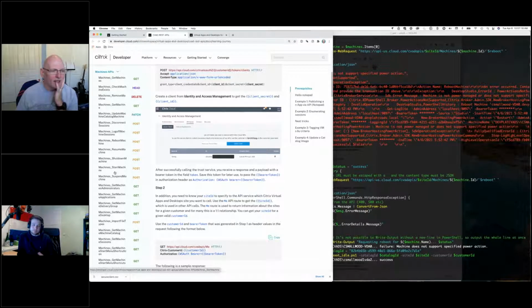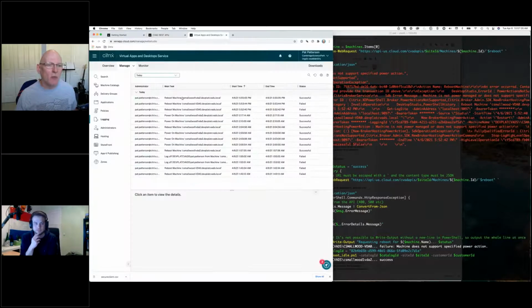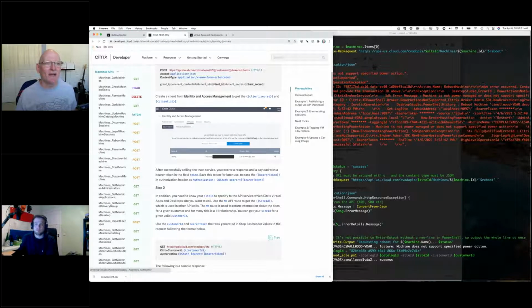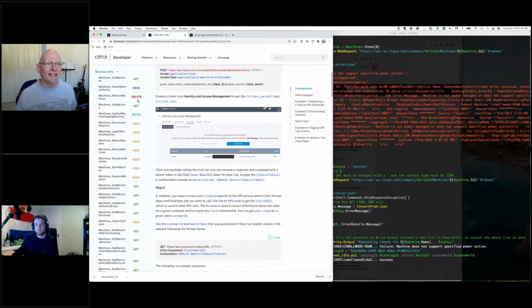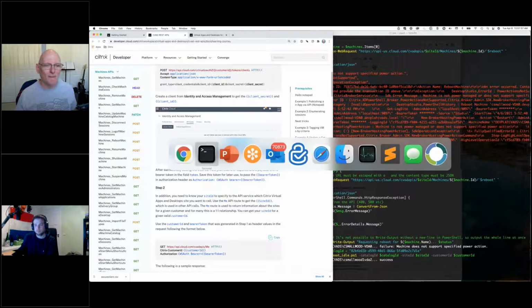Exactly. You could iterate through looking for a particular string as part of the tag. Whatever, anything you want to do, and this Web Studio under the covers is using exactly these APIs. So everything you can do here, you can automate and do automatically here. So that's a great point.